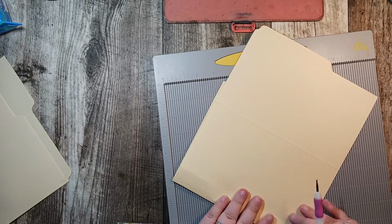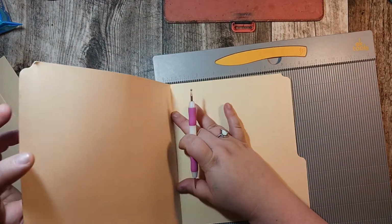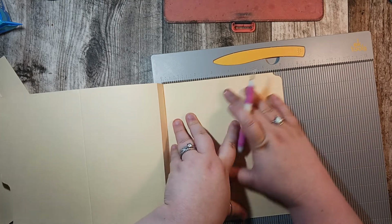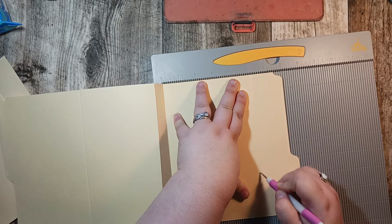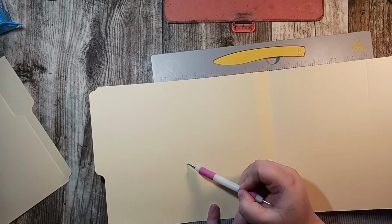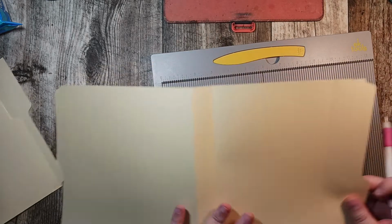So now you're going to fold your 10 1/2 score mark, ignoring those factory creases. And the reason we're folding that is because we need to put that up against the edge. Because we now need to come in and score, not at 5, 5 1/4. Okay. So, with your first score mark that we've made, your second score mark, and your third score mark, we have 1, 2, 3 of our 5 pages.